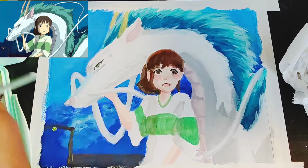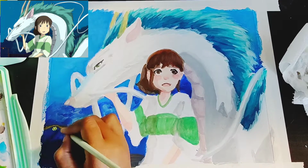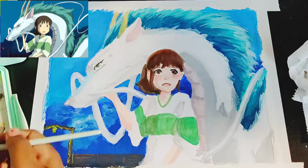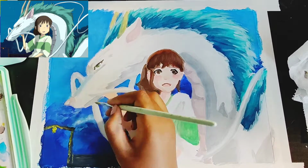Okay, so now this part, like I said before, it was so therapeutic. I just really loved painting the light coming off of the lamp onto the gate post. And I've never done this in a painting, but I'm so happy with how it turned out.